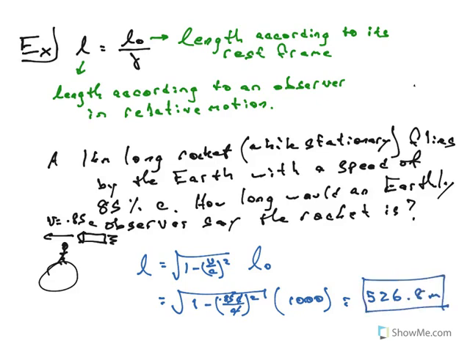Less than the true length of the rocket according to someone who built it, or according to the specifications, the blueprints. Someone out there, some engineer, built this rocket, found it to be 1,000 meters long. They sent it out into space, and as it's traveling by, you look up and measure it, and you say, wait a second, it's only 526 meters long. And yes, that's true. However, if you call the pilot, you say, hey, something's wrong with your rocket, half of it's missing. They say, no, it's not. I just measured the length of my rocket. It's still 1 kilometer long. What are you talking about?